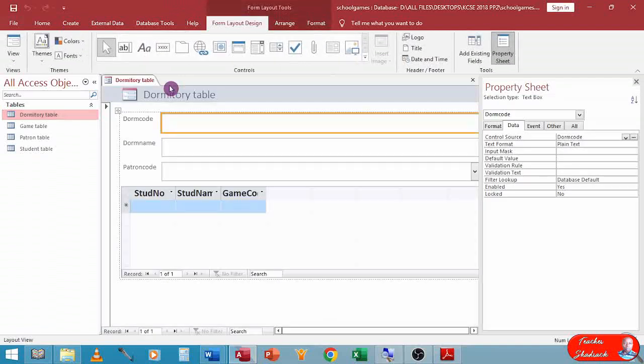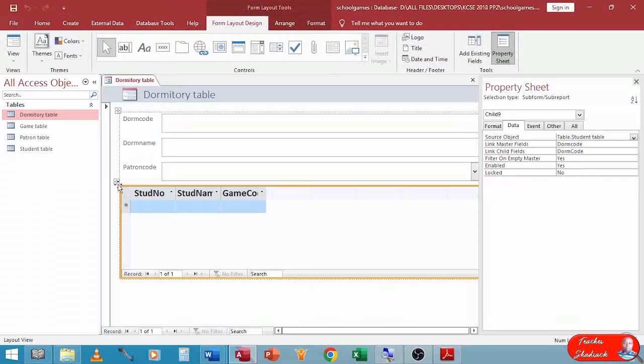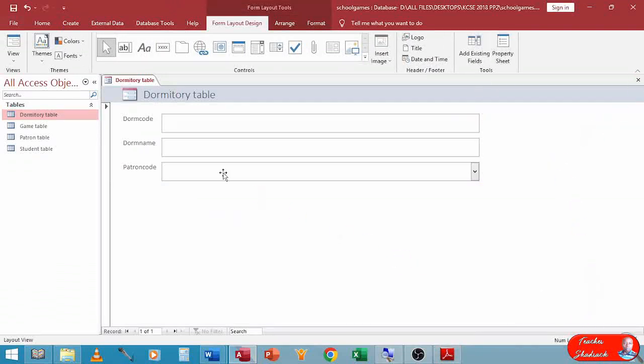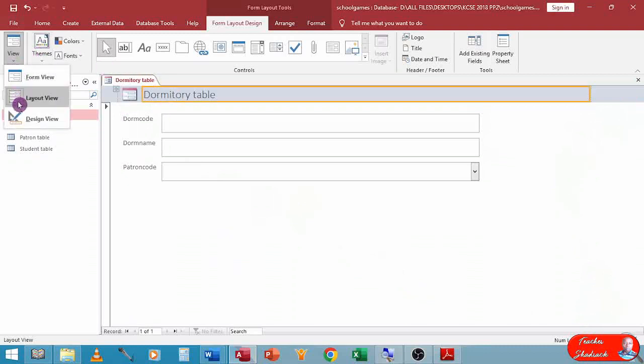So I'm waiting for the form. The computer even recommends having a sub form. I don't want a sub form. I just wanted to have a form. There it is for the dormitories. And this one is not a dormitory table.